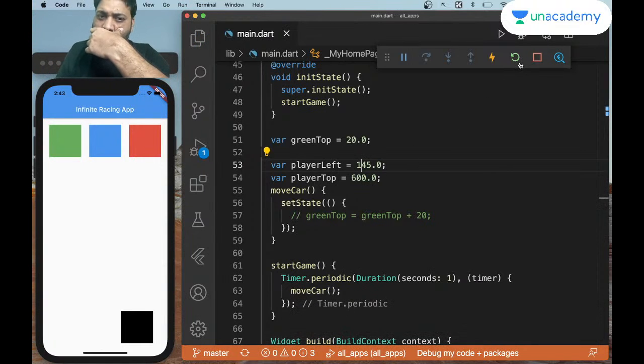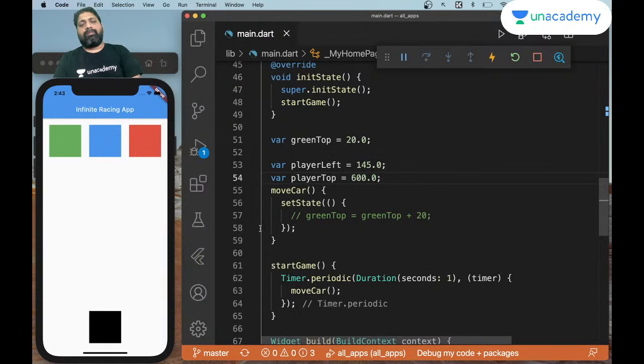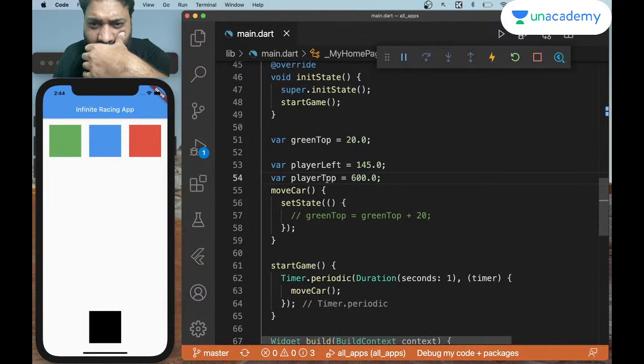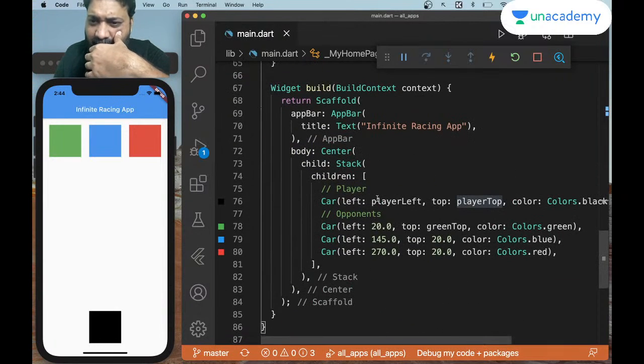We are good to go. And now what I have to do is find a way in which when I tap a button, I want the car to physically move. We know how to move that already. We don't have to do anything to player top. In fact, we can keep it saved here. I don't really need it, but I'm just using it in any case.